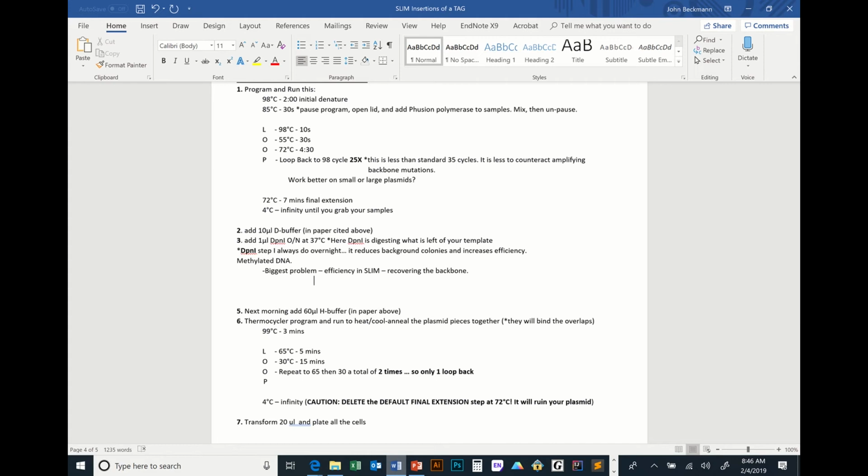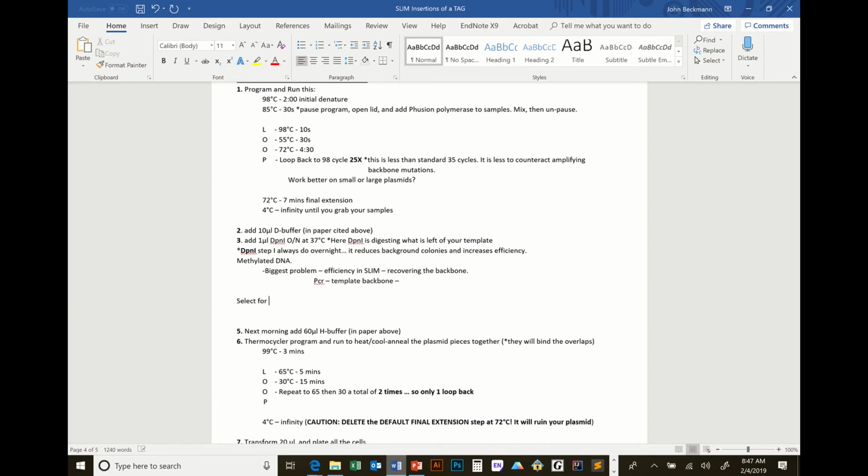So imagine you're setting up a PCR reaction and what you're putting in there is a template backbone. It's a perfectly fine plasmid. And then you later transform this PCR mixture into E. coli. Is E. coli going to prefer the mutated plasmid or the one that's perfectly normal? The one that's perfectly normal. So one of the big problems is you're going to recover your backbone. And so you need a way to select for the mutant that you make. How do you select for it?